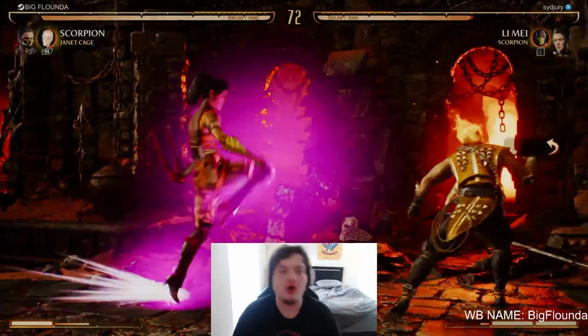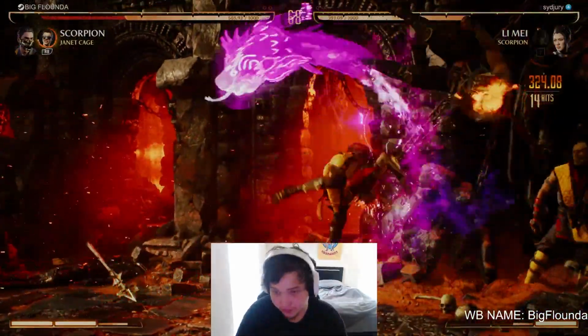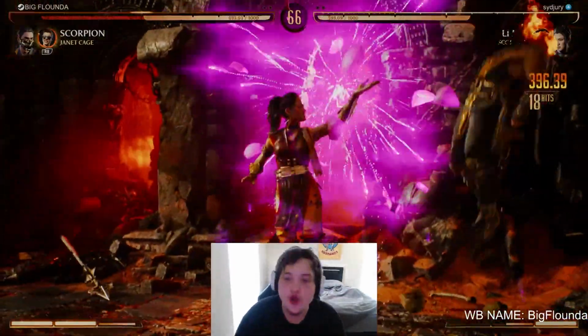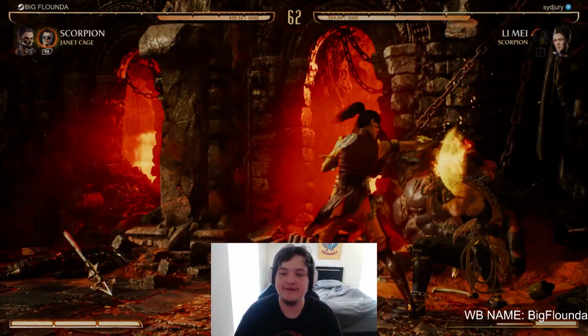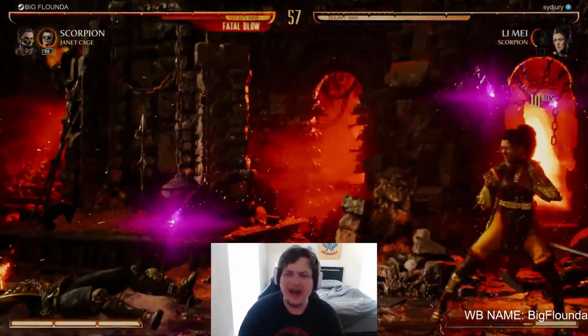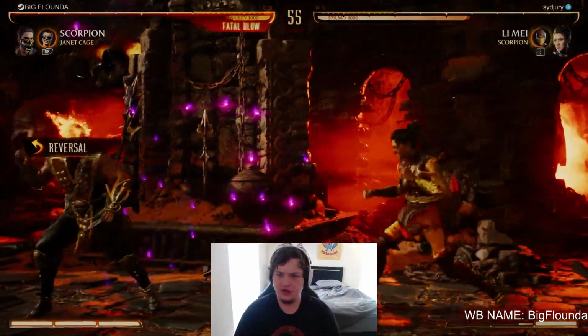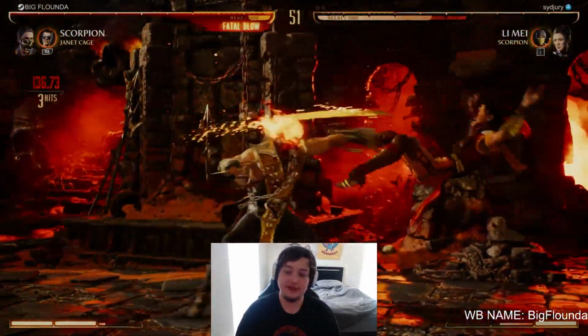Don't ever press one or two with Janet out. Don't you ever even think about it. It is the biggest waste of a button press there possibly is. How did I just corner switch? What just happened? This thing is zoning me, GG.